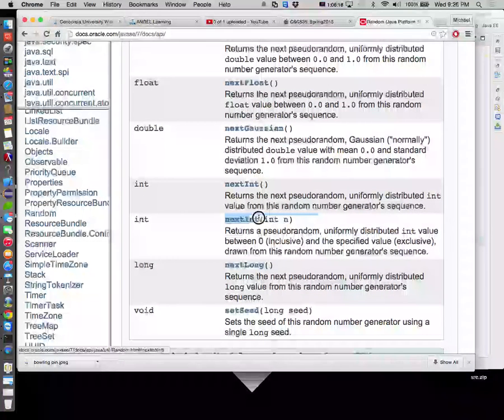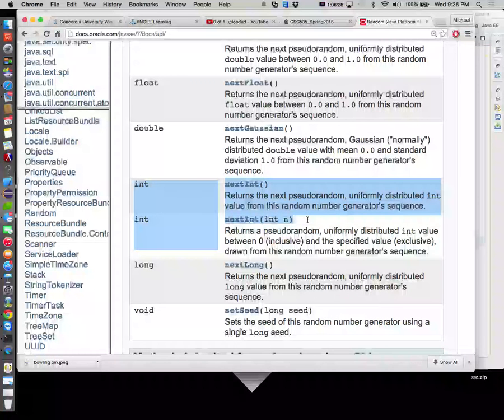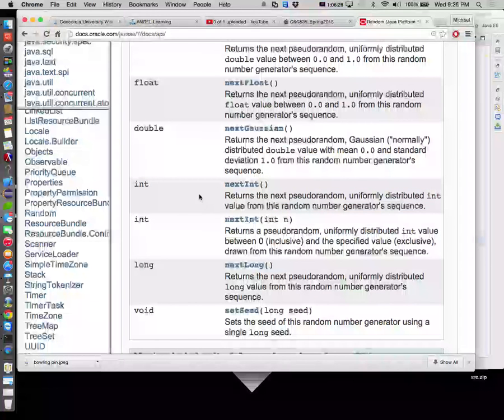So we also see there's a second version of this method. What's it called when we have more than one method with the same name with a different number and/or type of parameters? Polymorphism. So here's two methods, both called nextInt. One takes no parameters, the other one takes an integer. Okay? This one returns a random integer in the range of 0 to n minus 1, not including n. So if I say r.nextInt(10), I will get numbers between 0 and 9. Okay? So this is a convenient way for getting positive numbers in a certain range.